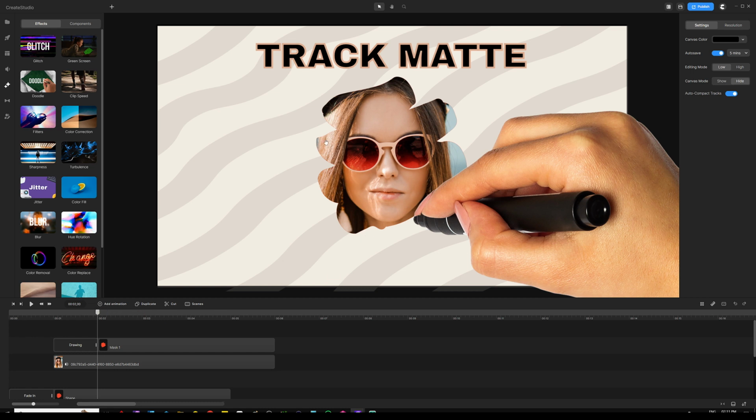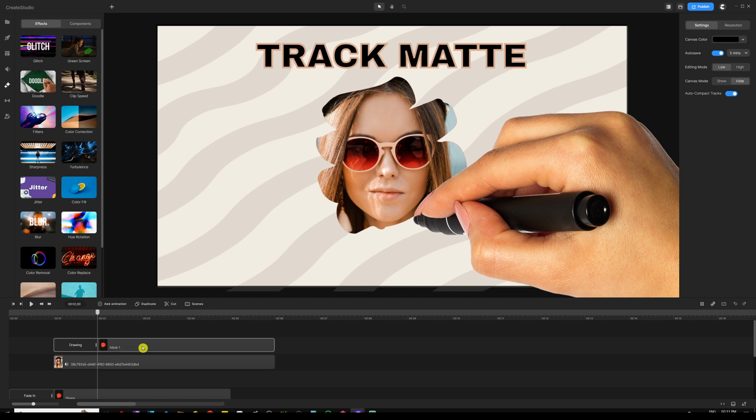That's what I'm talking about when it comes to track matte, is that now we have animated our mask, and you can apply any animation, by the way. It doesn't have to be doodle animation. It could be anything. You could use preset motion, you can use custom animation. It's really up to you how you want to use it. But the good thing about track matte is that you can animate both separately.